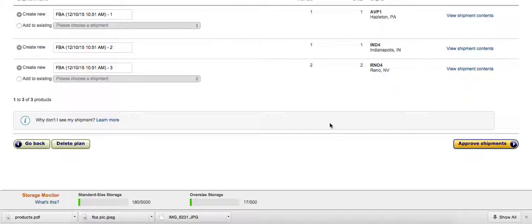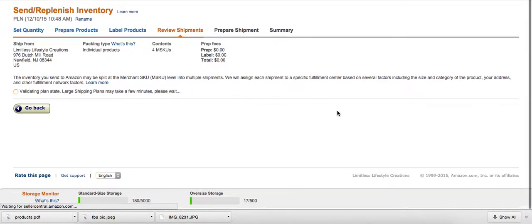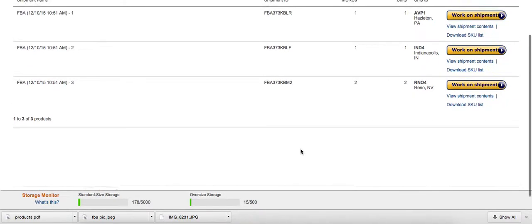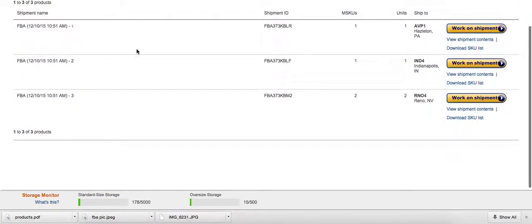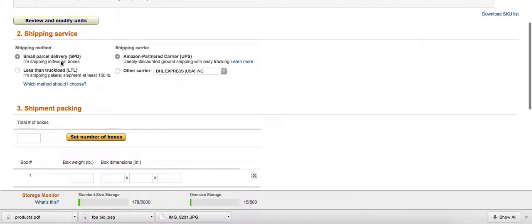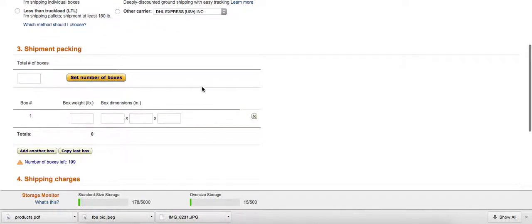So now I'm going to approve my shipments. I don't really have a choice but to approve them. And so once I get inside here, I'm going to work on each individual shipment. So let's say I'll do the one with the 2 products, work on shipment. And I'm doing a small delivery. I'm not doing pallets or truckloads, and I'm always going to use the Amazon partner carrier, UPS, because I want the tremendous discount that I get from using them.